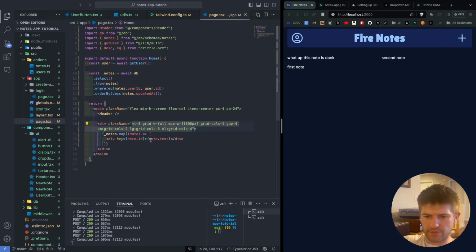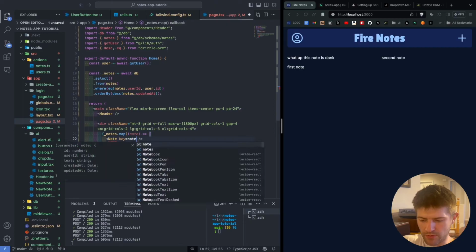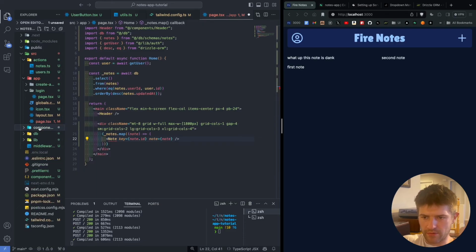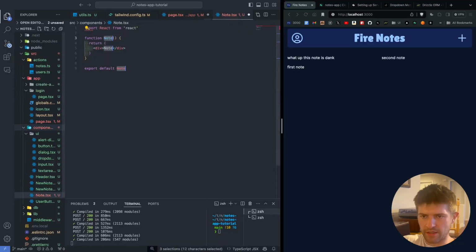And instead of this just being some div, we're going to create a new component called Note. And we'll say key equals note.id. And then we're going to pass in the note as well. So now let's go create this note.tsx, rfce. And then we can say type Props equals note.